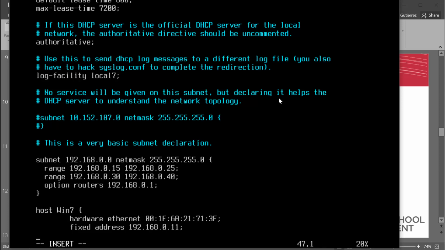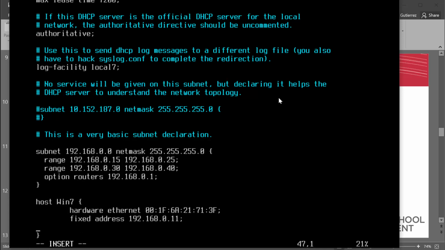So if we had a different gateway, we could do option routers and give it that address, just for example, 192.168.1.1. Or whatever other gateways you may have, or domain names, or net masks you want to set for it. But we don't need that for our case. But do know you can do that. And that's all you need to set up a DHCP reservation.